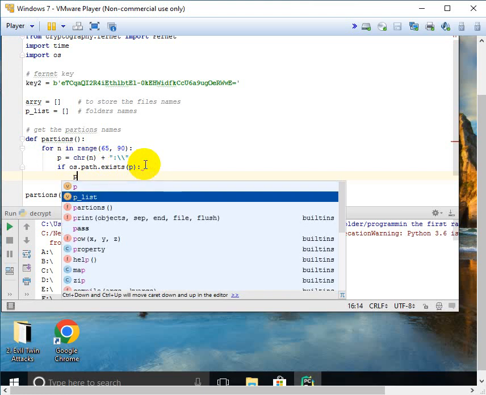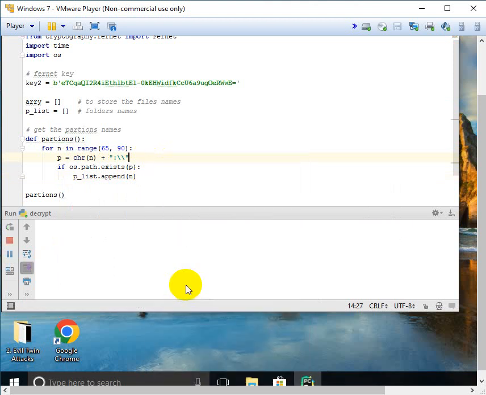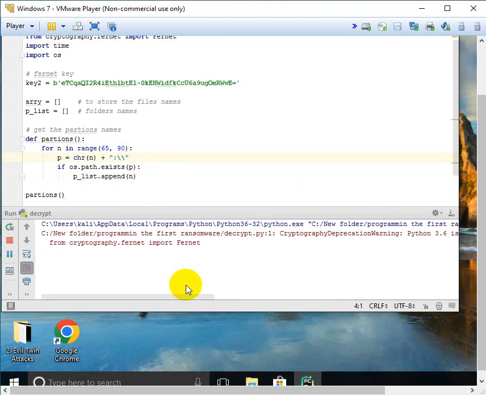So we will add this partition name to the p list. Append the p. Let's run again. You don't see anything because the print part is eliminated.